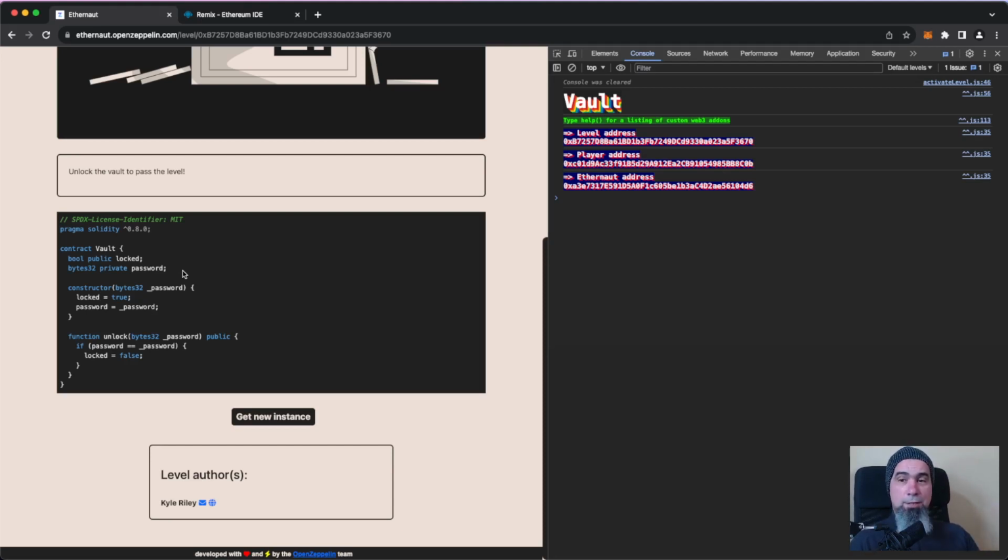Although we don't have an easy way to get directly the password from the contract, because by having a private member in the contract, the Solidity language will not create automatic getters. So there is no password function so that we can get the value out of the password member, but it's stored somewhere, right?